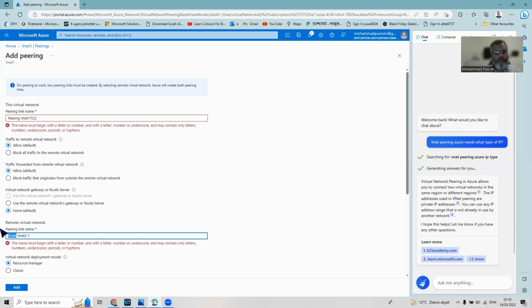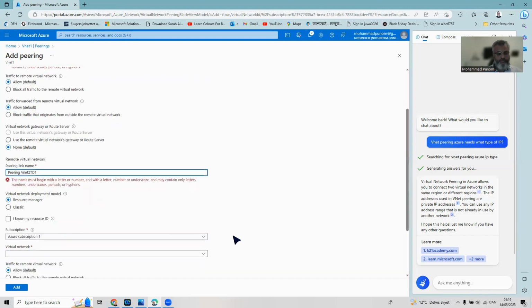Okay, like peering VNet 2 to 1. And just do the following the other way, the same way. Okay, peering 2 to 1.